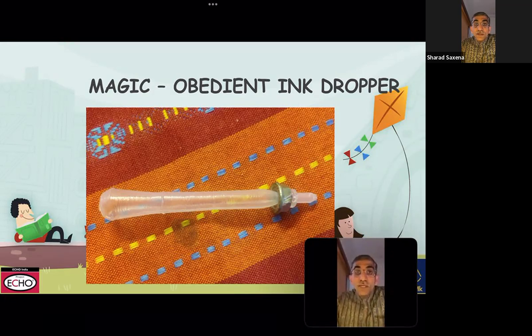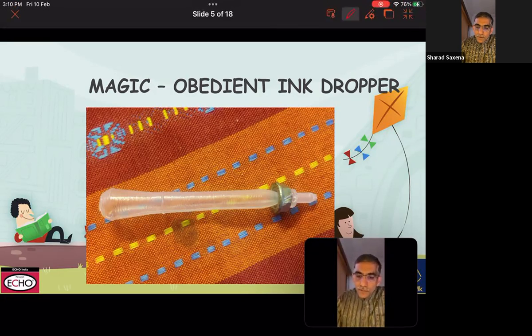So what do we see here is an ink dropper. Not many of us use it anymore because there are very few fountain pen users these days, and fountain pens are all now equipped with pumps. They've become very sophisticated, but in our childhood, if we were not skilled enough to pour it through the bottle, we used to use this dropper. So what I've done, I've just modified this dropper a little bit. I've put a screw at the bottom, as you can see here. Let me take a pen. Yeah. So this is the screw I have taken, and I have put some hot glue over here so that it doesn't slide out.